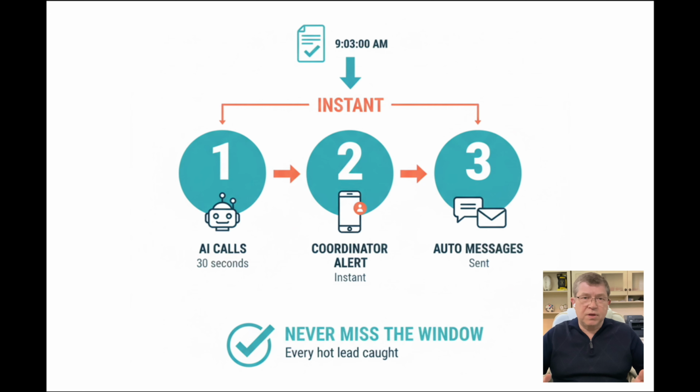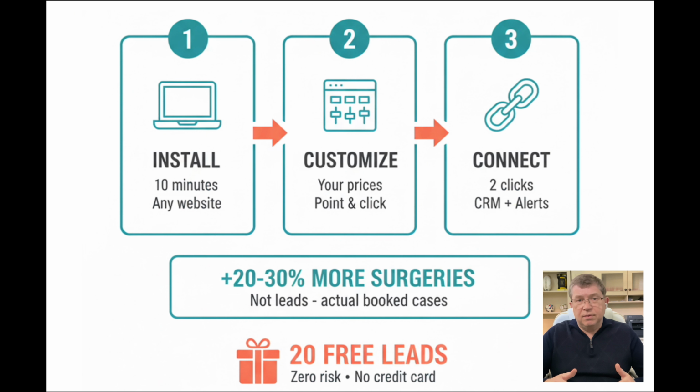Here's how AI solves this. The second a hot lead submits the form, 3 things happen instantly. 1. AI calls them within 30 seconds. Natural conversation, asks qualifying questions. 2. Your coordinator gets an urgent text alert with all their info. 3. SMS and email go out automatically. Hot patient gets contacted while they're still on your website. Your team has everything they need to close the call. You never miss that 5-minute window again. Every hot lead gets caught.